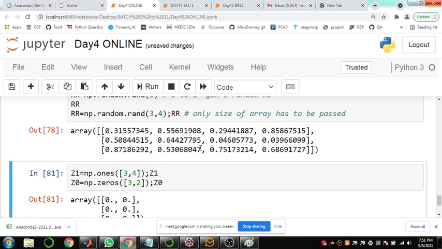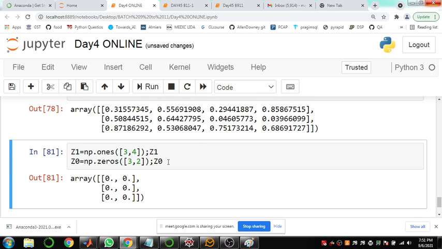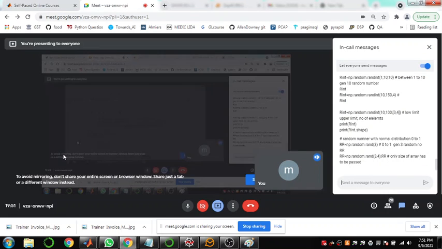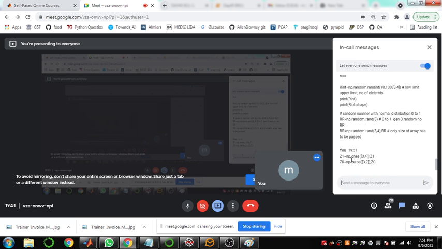Like this, there are plenty of functions in NumPy arrays which you can use, but I've given you the basic overview of the NumPy arrays, which we'll be using throughout these courses.